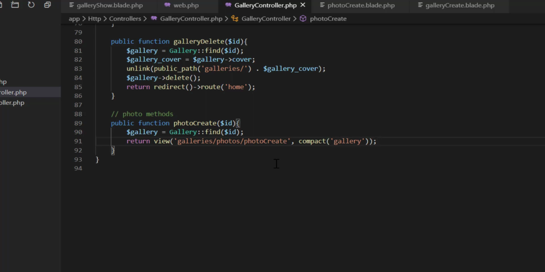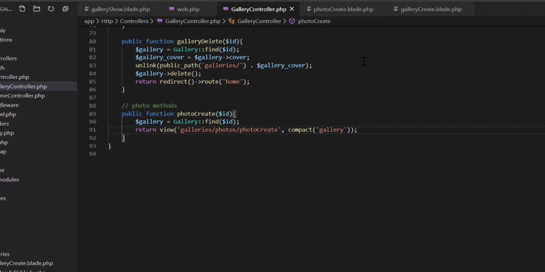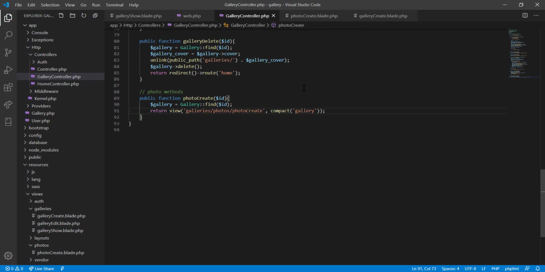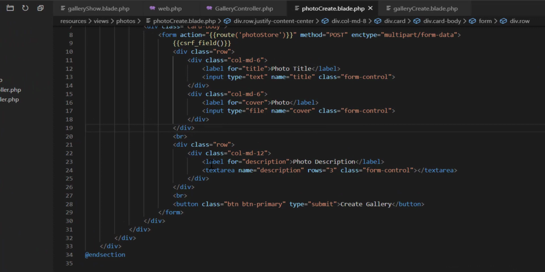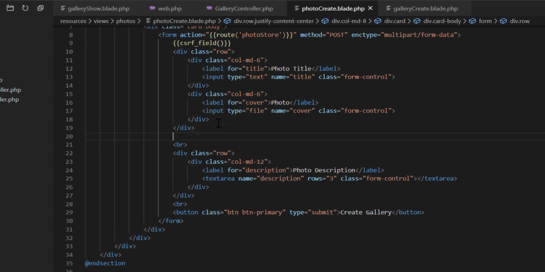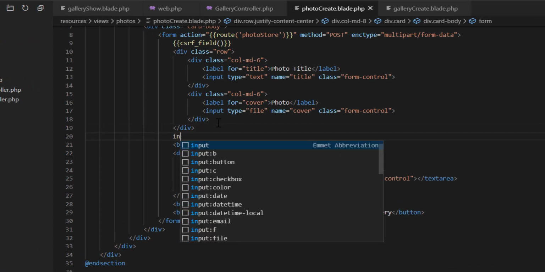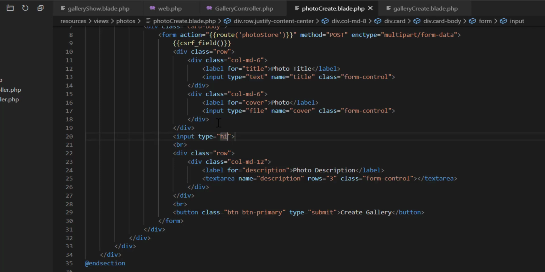Okay, after passing the information to our photo create view, now we have access to our gallery information. In our photo create, we can declare an input field, and its type should be hidden.